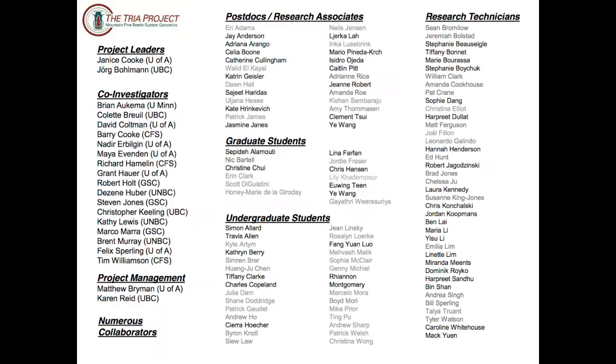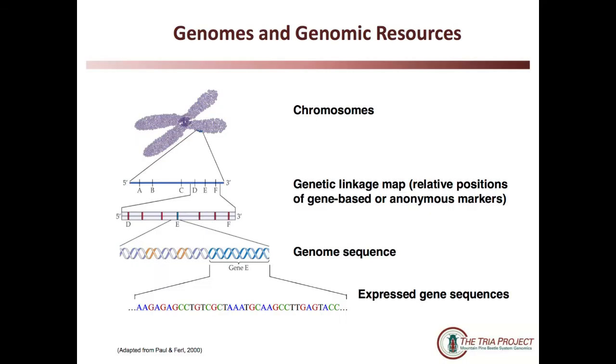He's not able to make it on Monday, but Barry will have his Coles Notes to fill us in. These are all of the people who have done the heavy lifting over the project. Some of them, like Brad, may never really recover from their experience with the project. It involves a number of co-investigators ranging from Grant Howard as an economist, through to the modelers, through to molecular biologists. And if it wasn't for Matt and Karen, we'd seriously be off the rails by now.